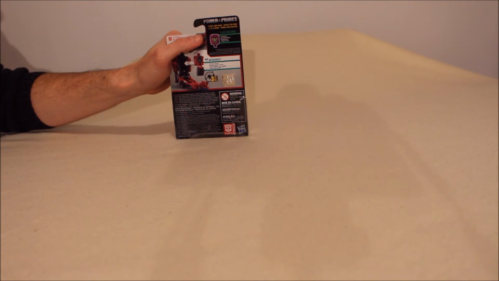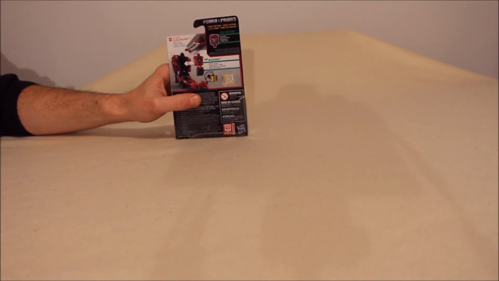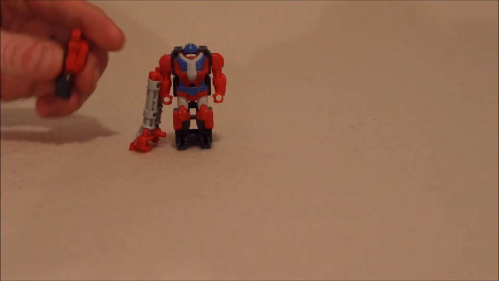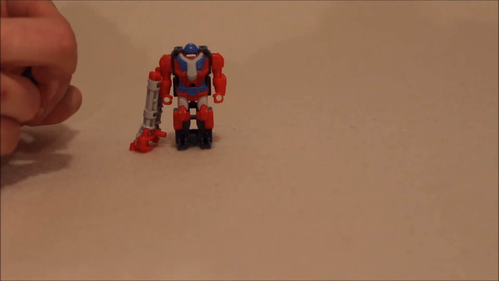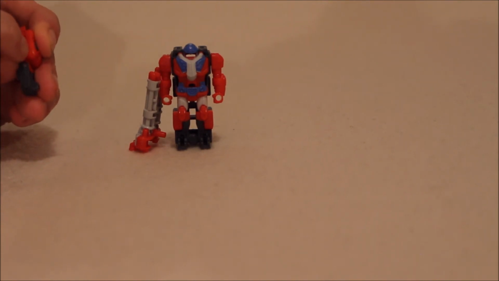And we have the Liege Maximo up top. We have Micronus down here. And Micronus has a power swap. Let's get into the figure, shall we? Alright, and again, exact same articulation as the others. Pinned in the belly and at the hips, I assume at the hips.